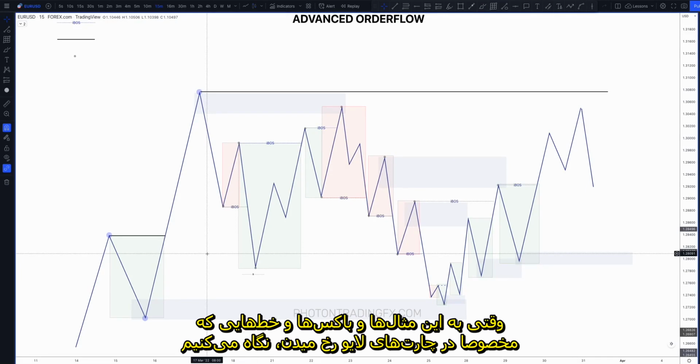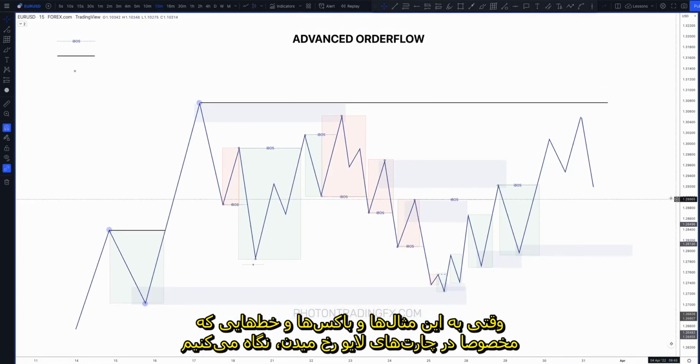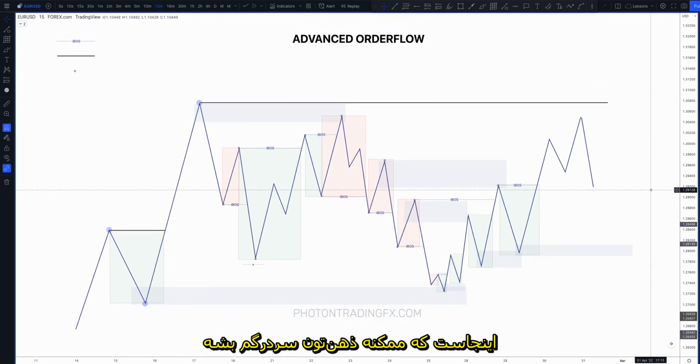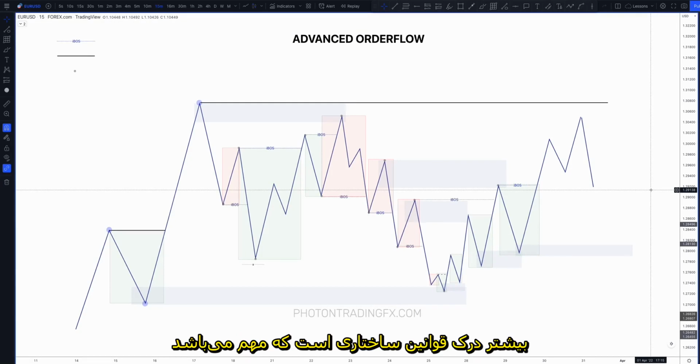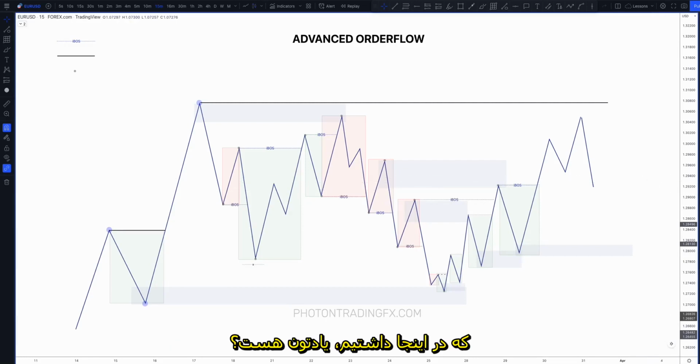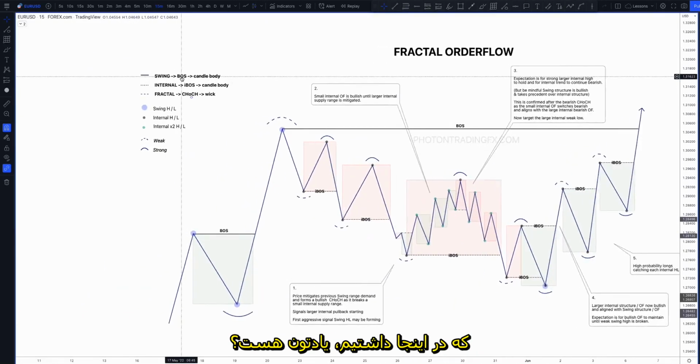It's when you're looking at these examples that I'm going through and you see all these boxes and all these lines, especially when you go on the real charts, that's when your brain can get lost. So don't try and memorize all these scenarios. It's more about really understanding the structural laws, let me find it, which is this here.